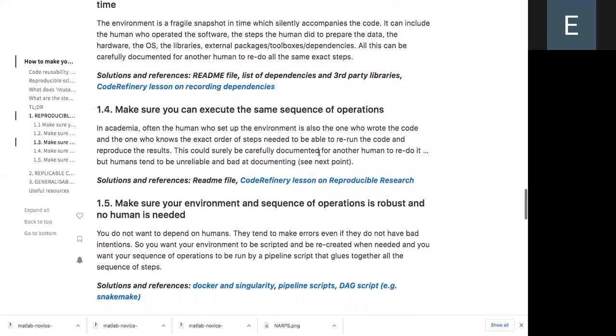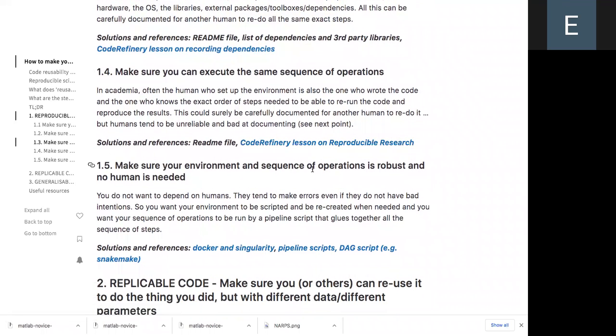Of course, recording the environment is still a static snapshot of the code and the environment that was there. But there are dynamic steps that happen, meaning that often the code that we run is not just a single script that will be run once and will do everything. Often there are multiple scripts doing different things. One is doing the preparation of the data, one is doing some generation of results, one is doing some plotting.